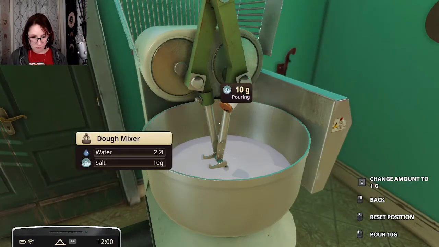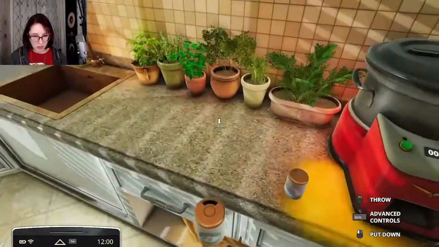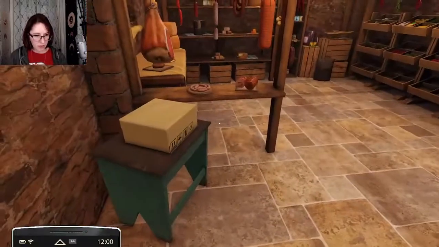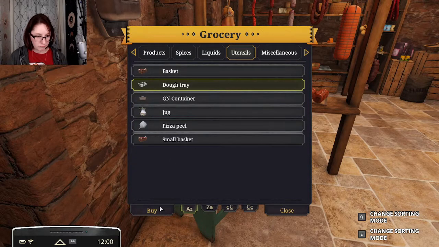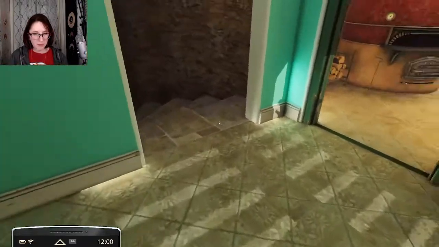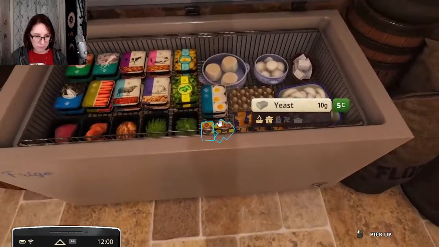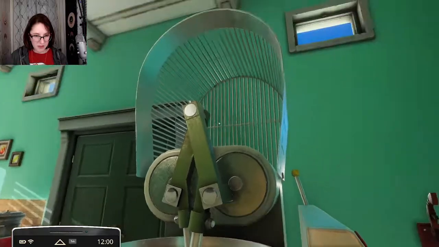Okay. The game's telling me it's good enough. Alright. And then we need 10 grams of yeast and we need to buy one of those buckets. You can do that right now. Dough tray. Oh, perfect. It placed it for me. I was going to get really confused. And then 10 grams. And since La-Di-Da was concerned that I was leaving the freezer door open, we'll make sure we don't do that this time. Okay.